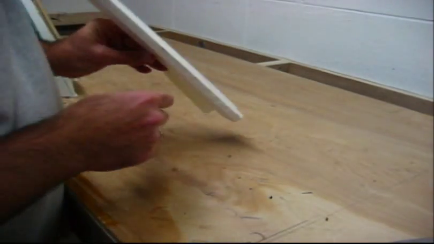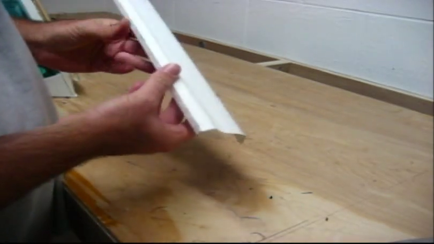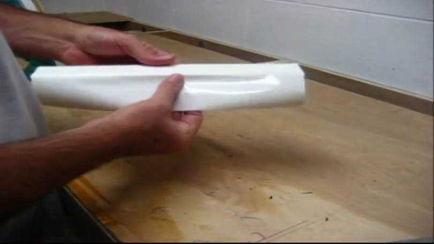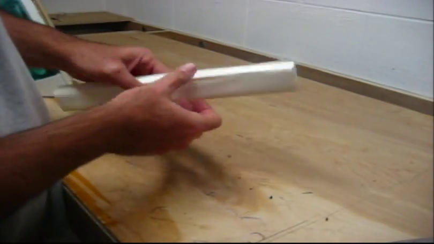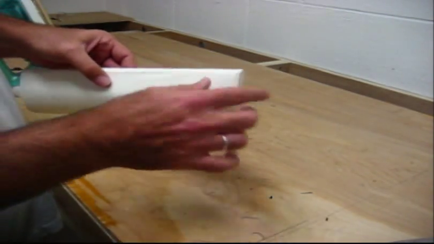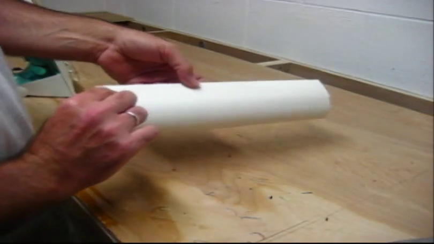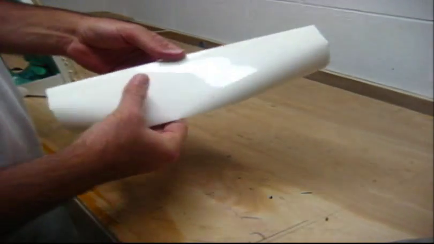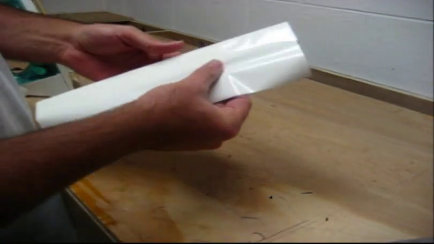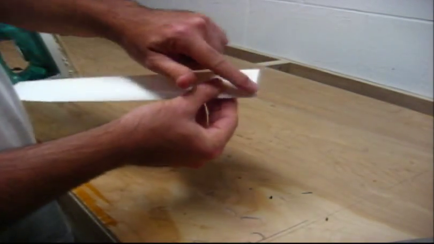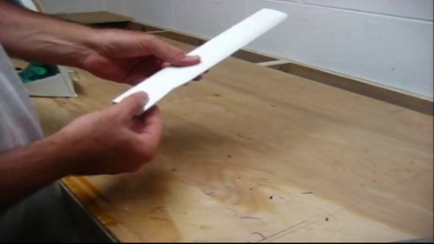I went ahead and tacked the film on, and we're going to go ahead and cover this. One thing you want to do is make sure that you have your piece centered on the aileron, because as you start to wrap it, if it's not centered, then it'll come over to one edge or the other.